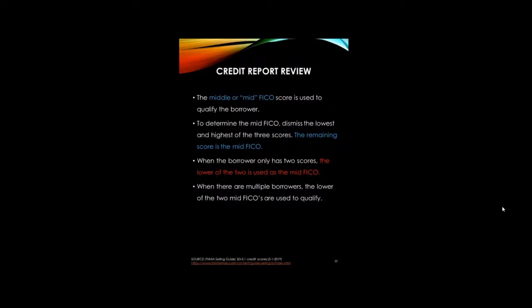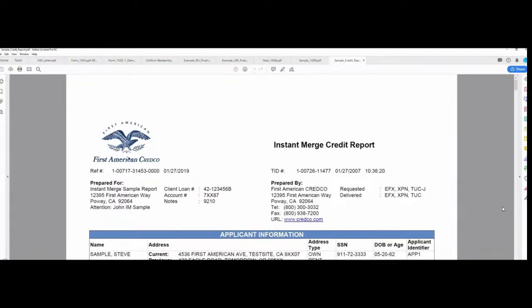Okay, I'm going to go over one of the handouts. There is a copy of an example credit report, so let's review that shortly. All right, like I said, this is a sample of a credit report, and it should be in the handouts section. And again, this just kind of solidifies everything I just went over on this credit report.